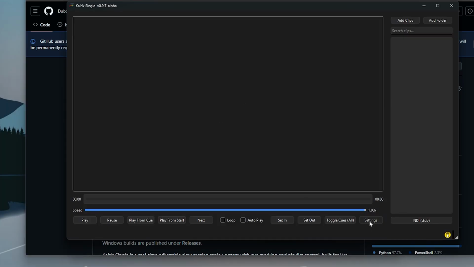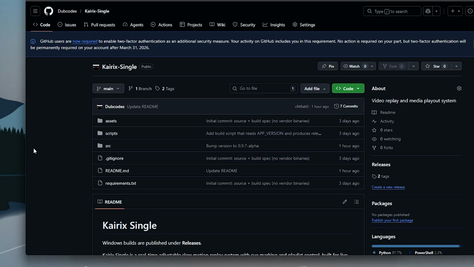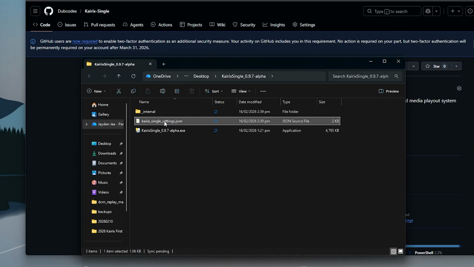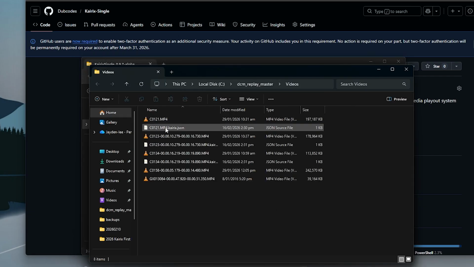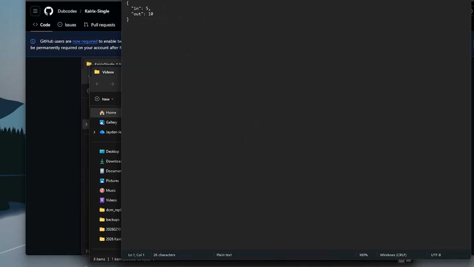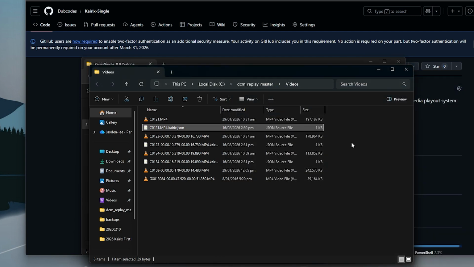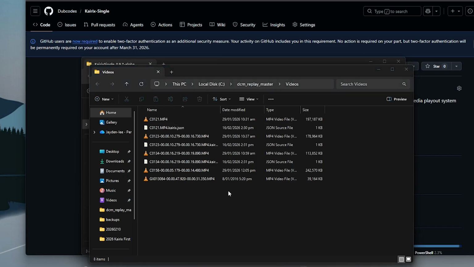Here it is loaded, and it also does save your settings. So if I go in here, adjust those settings, hit OK, you'll see here in the folder with it is a little settings.json. So that's saving all of those individual settings you've set there. As for the video clips, it also gets a little JSON here, which is simply just indicating the in and out point that you have set in the clip itself. At this point, we are going via time, though I do hope to be using frames rather than seconds, but we will see how future versions interact with that.